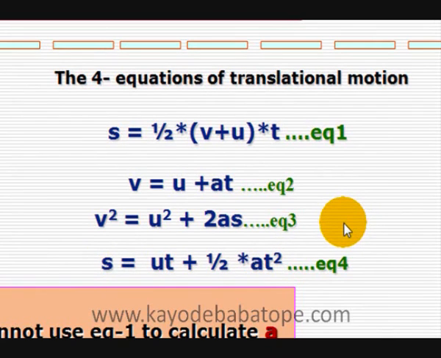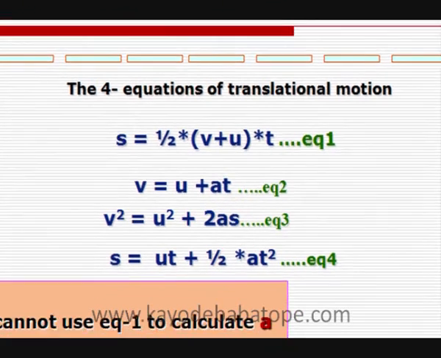However, equation 4 meets our need because you want to calculate the final velocity, fine. We have been given the initial velocity. How did we know that? Because we are told that the body starts from rest. That means initial velocity is 0. We have been given acceleration at 0.2 meters per second squared, and then we have been given the displacement to be 50 meters. So, this equation is our choice of equation to use.